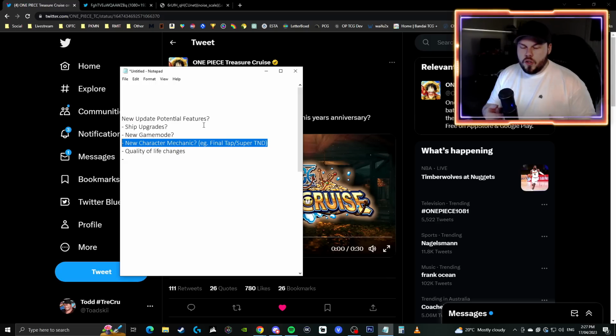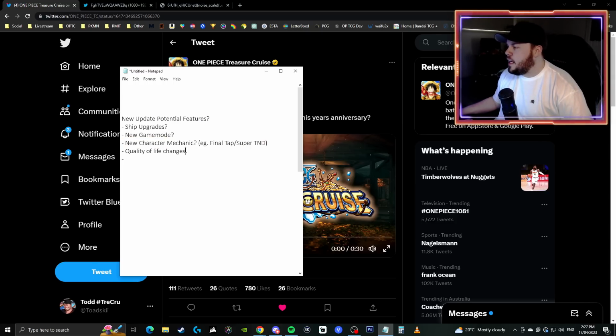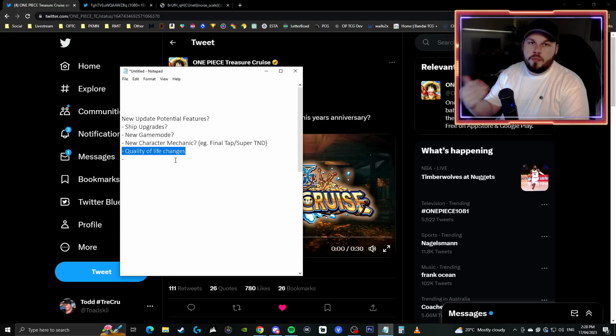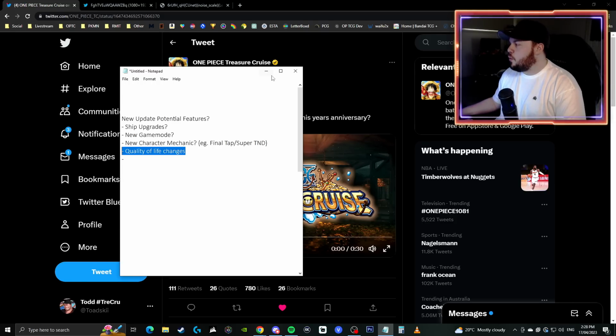Of course, we had anniversary bringing in Dex Super Tandem Luffy, Strength Super Final Tap Kaido, no, Super Tandem Kaido, should I say, but then also the dual unit of Ace and Yamato. So potentially they could introduce a new mechanic that would go in line with whatever comes out for the anniversary units. It very well could happen, but also quality of life changes, which typically always happen with big updates. For the anniversary, we'd love to see some quality of life changes or some user interface updates, but we'll have to wait and see.